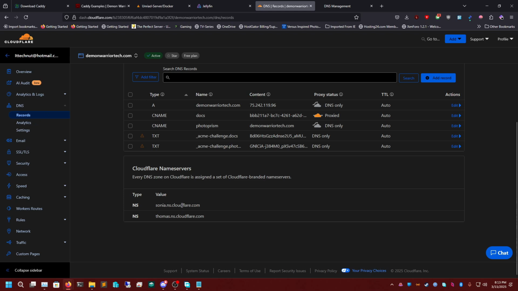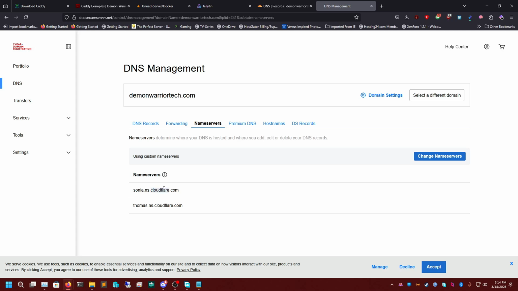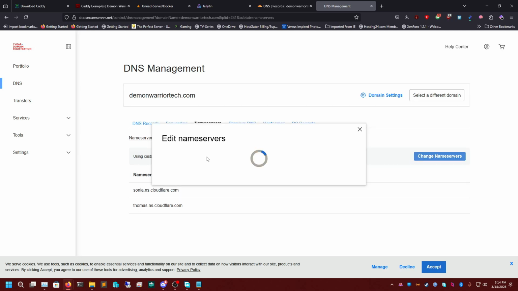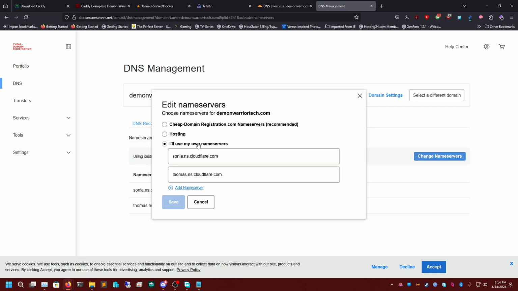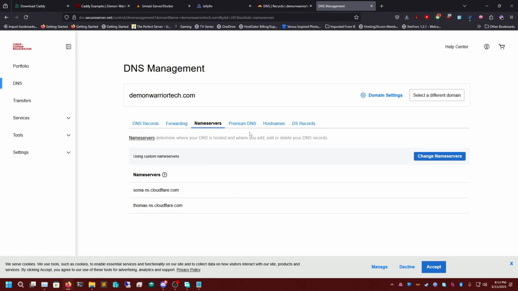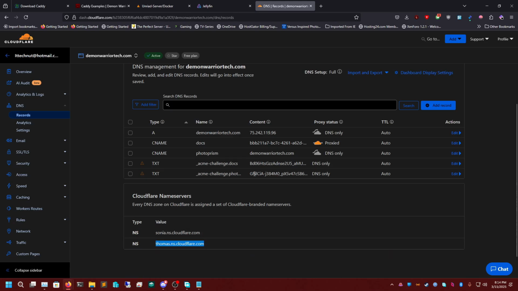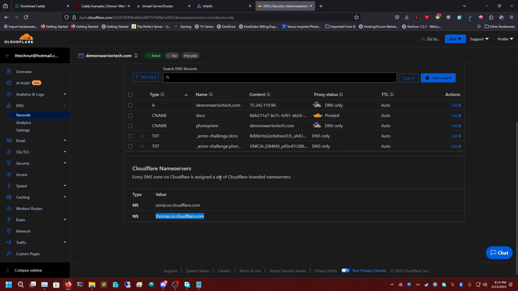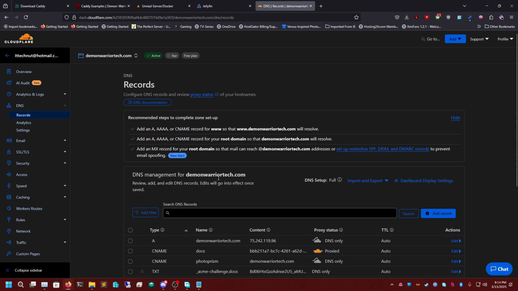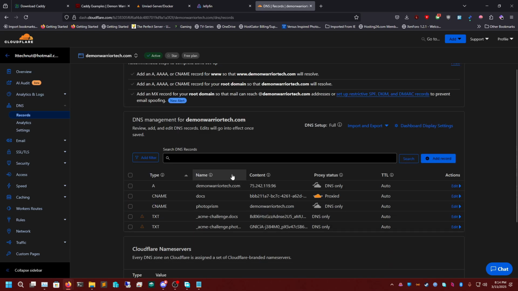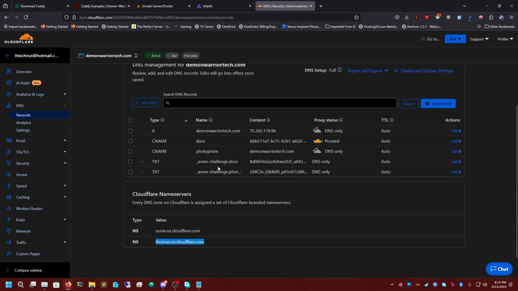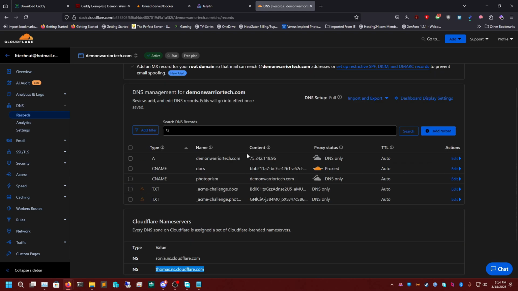So I'll click on these two name servers and paste them in there. As you see, they're already the same. To make a change, just click change, and I'll use my own name servers, and you'll type in the Cloudflare name servers. That should link your domain to here. Once that's done, it may take up to 24 to 48 hours for those name servers to fully propagate. So usually it's within a couple of hours, but if something doesn't happen within 48 hours, that's when you should start looking into it.